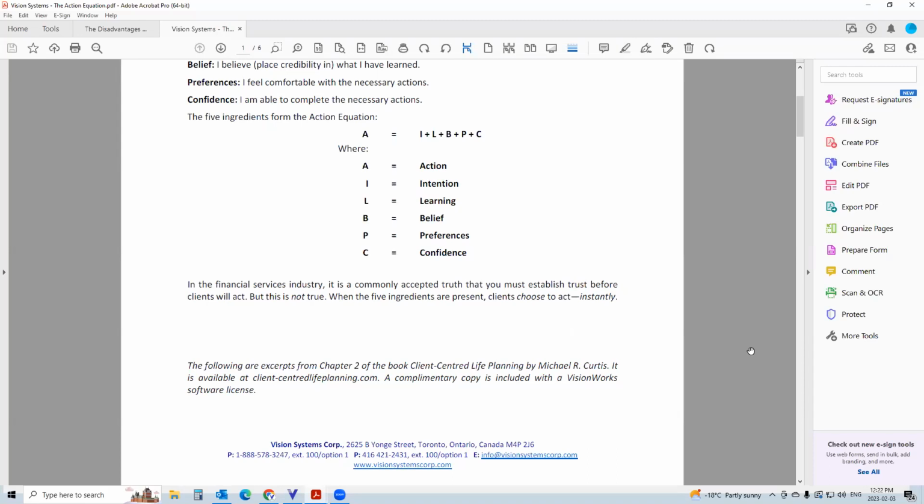So with many clients, we want to shift that locus of measurement to being something that's internal to the client, so that they can say, yes, I've gotten that result in my business, or, yes, we've been more prudent with the management of our expenses and things like that. They actually have control, and control then is a very important part of confidence. I mean, the reason that clients are doing plans is in fact to be more in control of their life. And yet we base plans on things that are external to clients that they can't control. So by taking a more holistic life approach and really, as much as possible, focusing on controllable factors, we're going to increase clients' confidence in their ability to build their plan or achieve their plan.